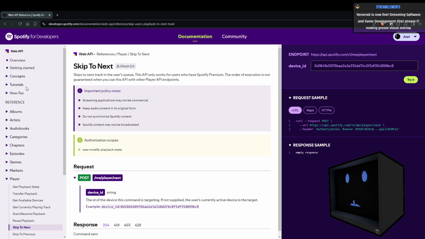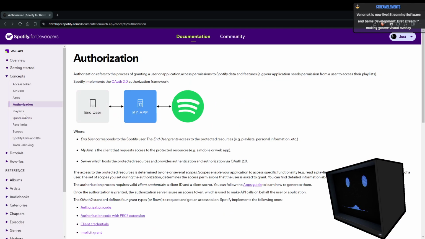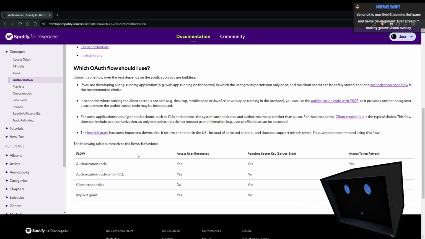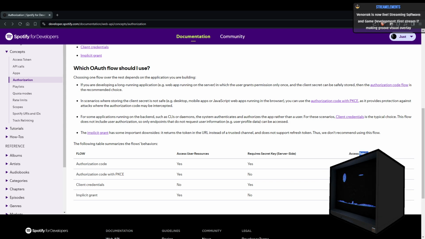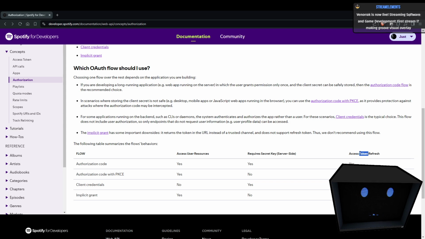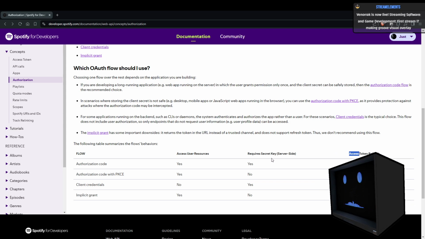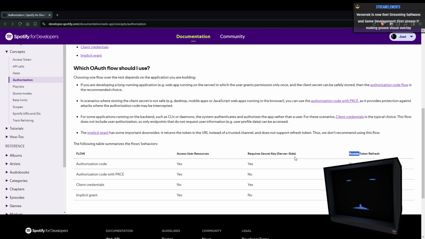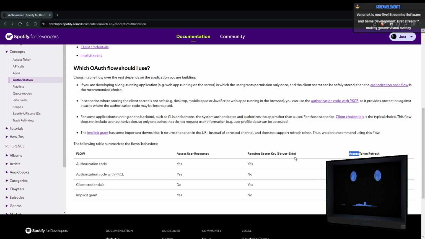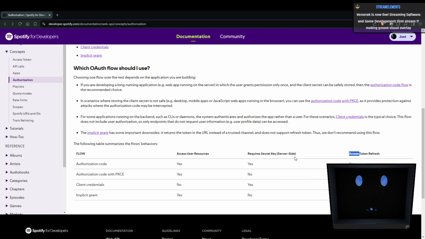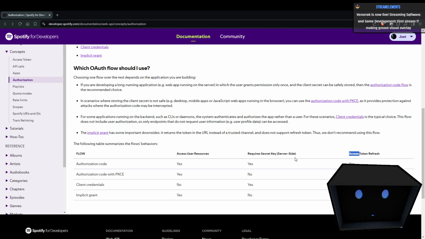Okay, so I need the authorization. Okay, and then okay. It's like Twitch a bit. So I first get the token, and then I use that to get another token and a refresh token, and then I can just do everything.